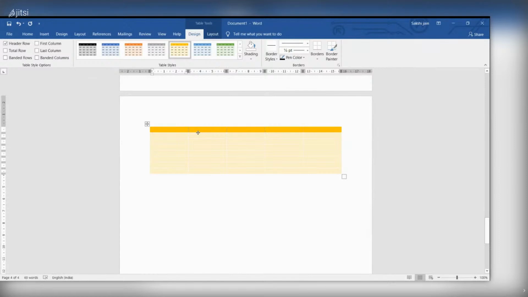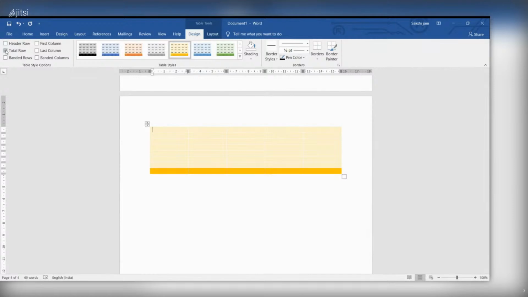Now, if I want to go to total row, it's always the last row. So if I want to highlight that, that will get highlighted. I want my header and total, both rows to be highlighted. So I'll click on both. So my header row is highlighted and total row is also highlighted.